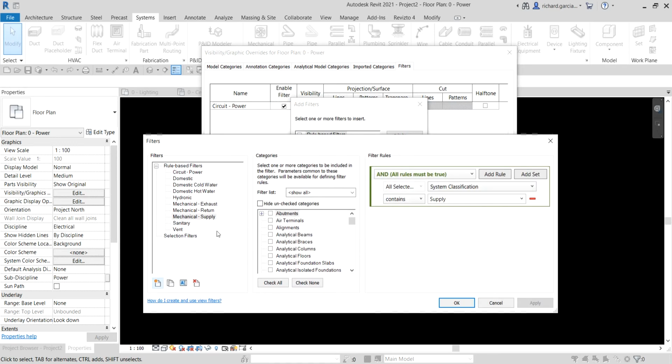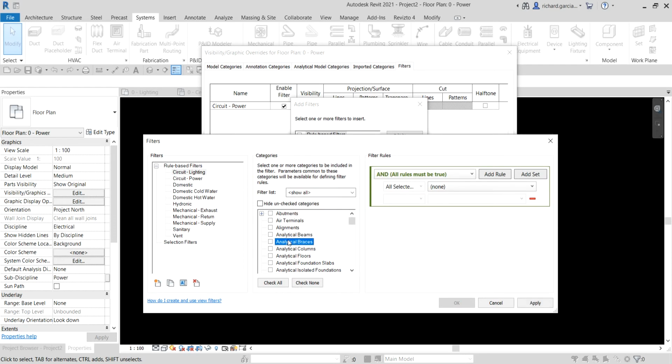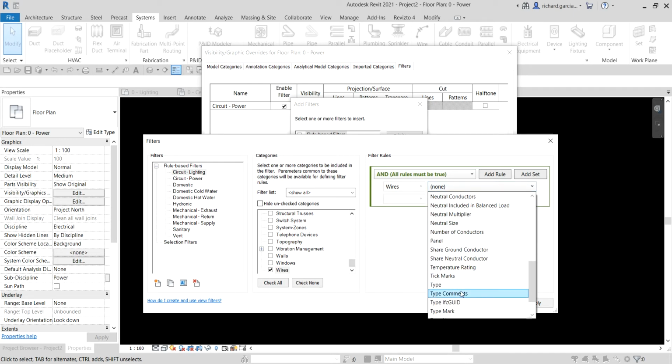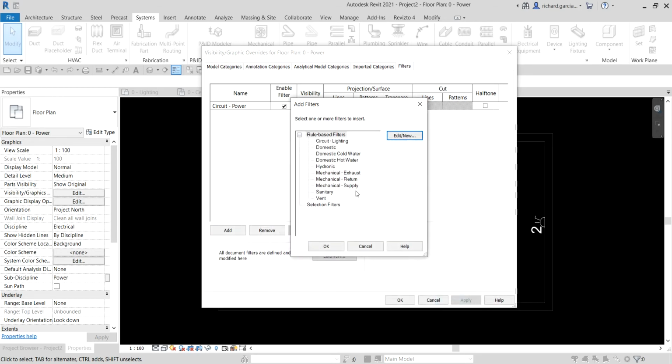Let's create another one for the lighting. Edit new, create a new one. This is circuit lighting. Let's look for wires again for the category, and then wires whose type name equals circuit lighting. There you have it. Select OK.